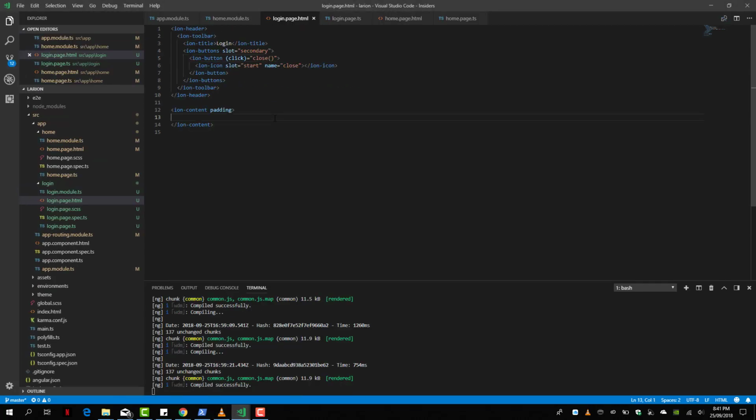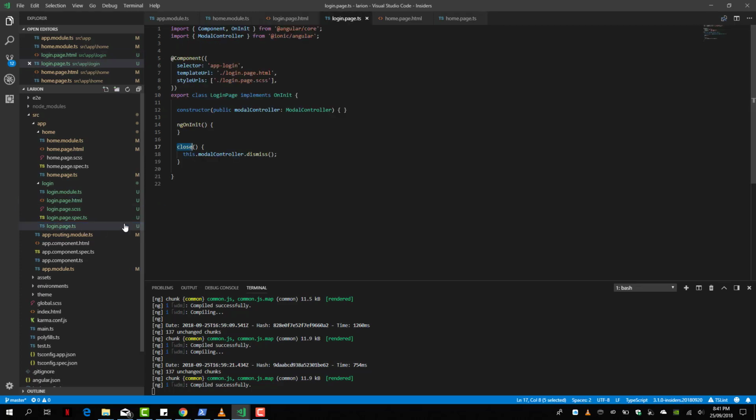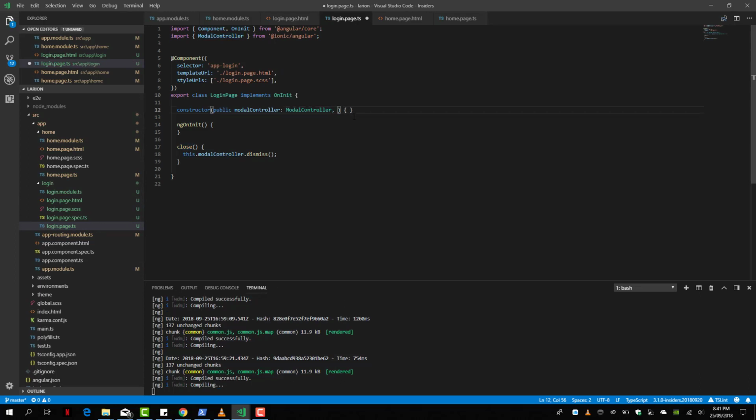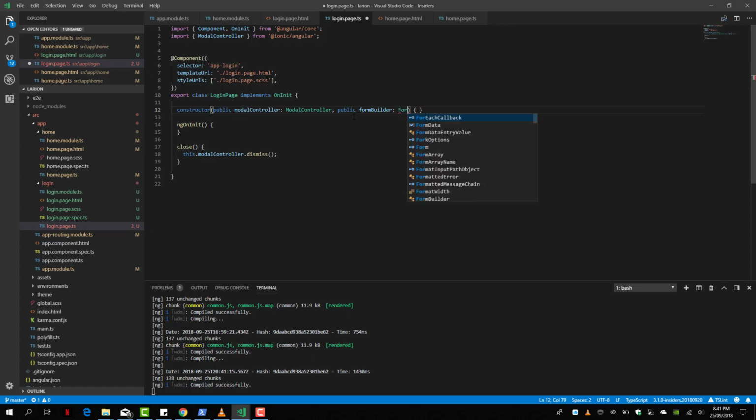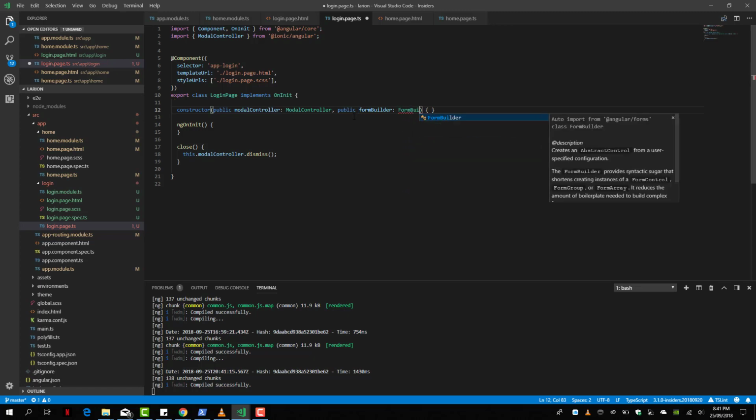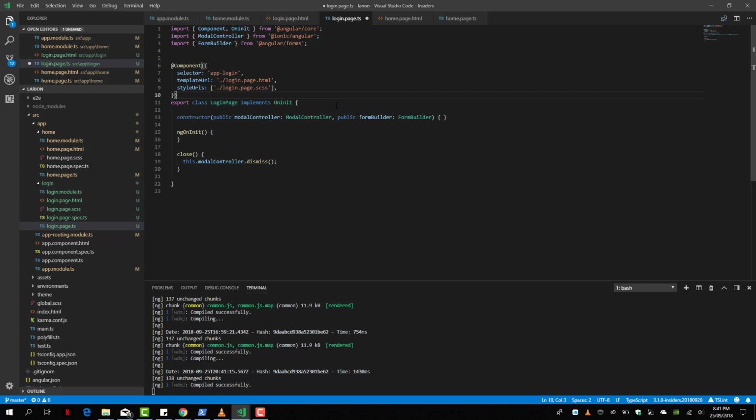Okay, now let's add some form stuff so we can add a form. First of all, we're going to import a form builder, which we will use to build a form. So type form builder, right?